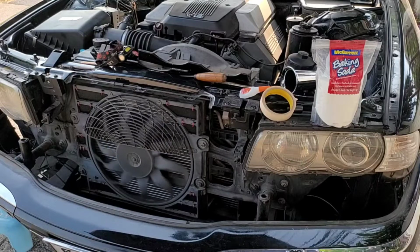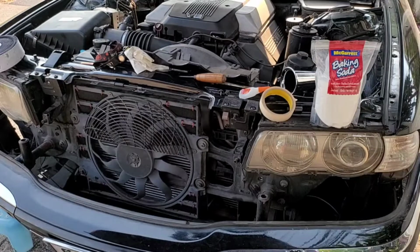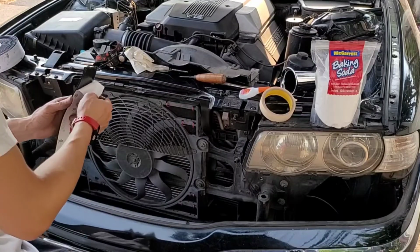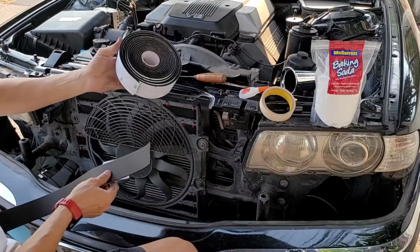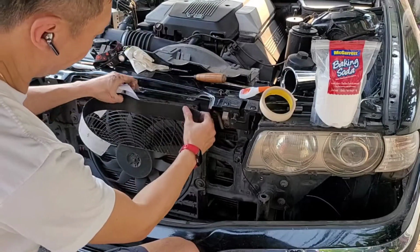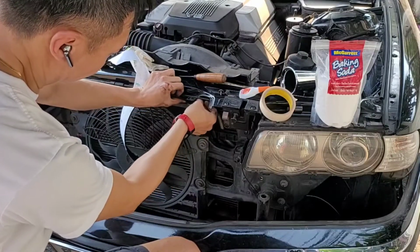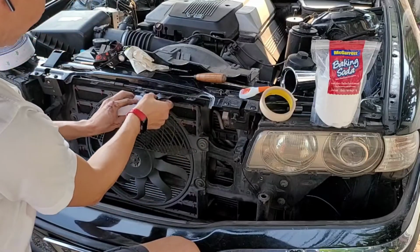Now is the part where we install the whole thing back. Now to add more cooling efficiency, I decide to tape around the gap between the aux fan and the condenser. The material I use is the air duct tape. This is to prevent air escape through the gap behind the aux fan and in front of the condenser.